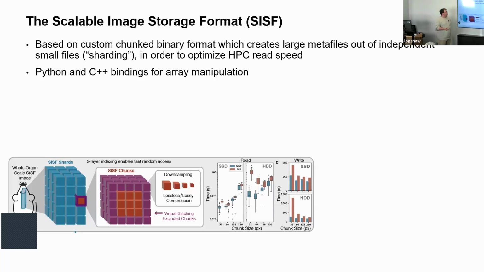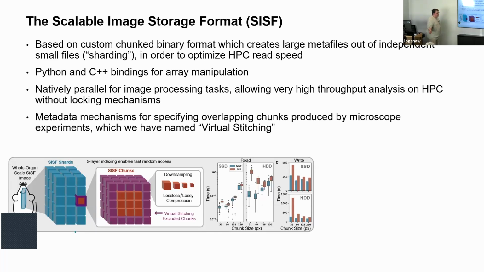So for storing our images, I kind of glanced over this earlier, but as it comes onto our servers, we actually convert it into a custom format. The reason for this is mostly historical, because at the time, a lot of the tools for big array manipulations didn't really exist in the form that we needed for our use. Nowadays, if we were to re-engineer this, we'd probably use something like Zarr, honestly.